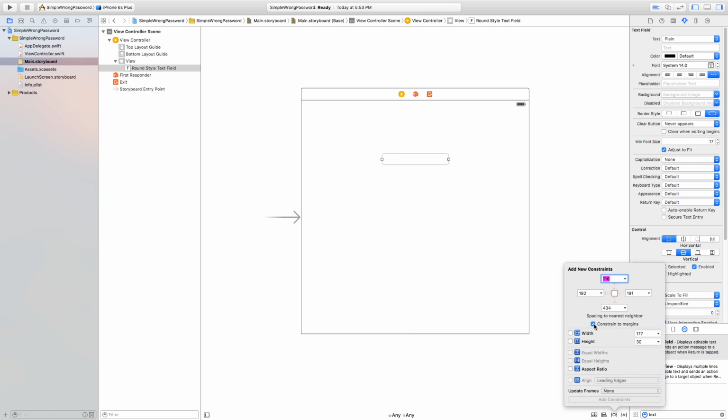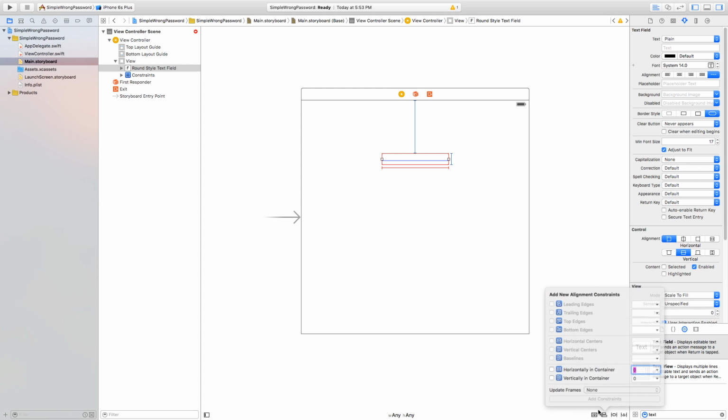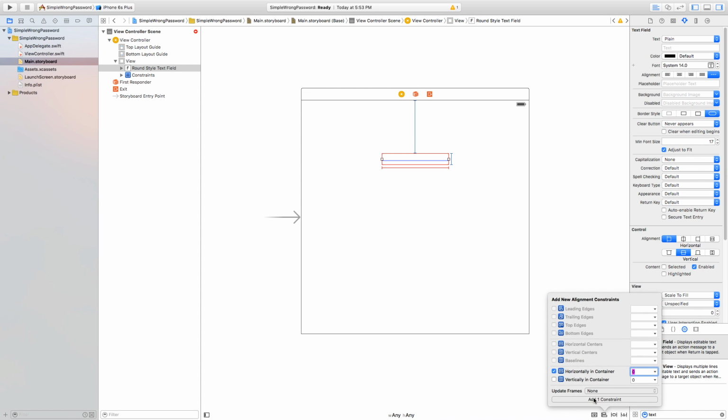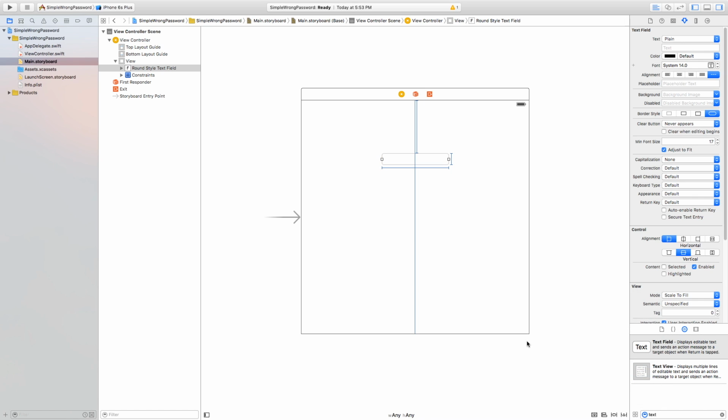So we're going to constrain it to the top. It doesn't matter where you put it. And we're going to set the width and height. And then we're going to horizontally center it in the container. We're going to say the placeholder text is going to be enter password.